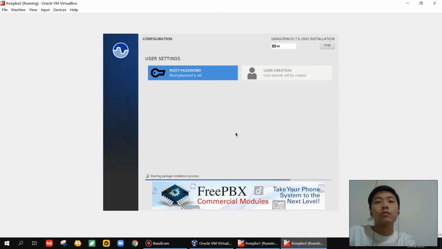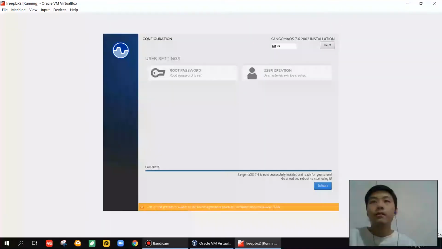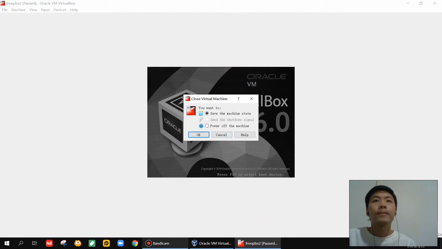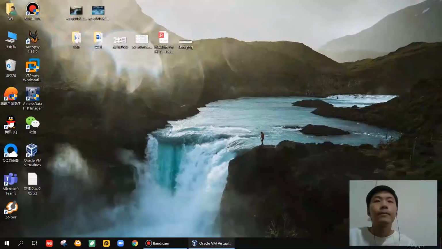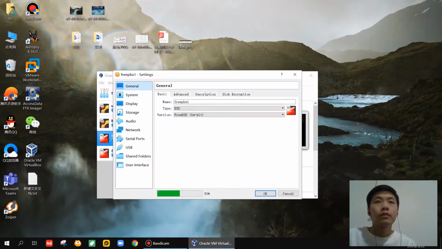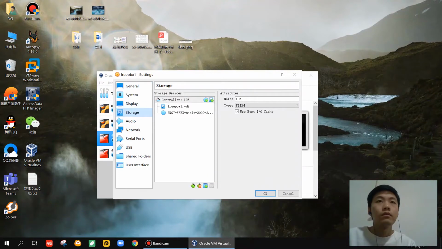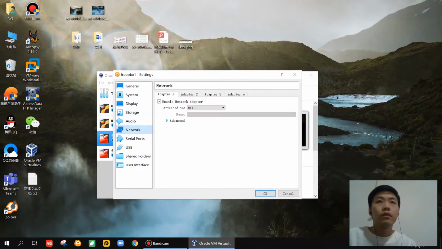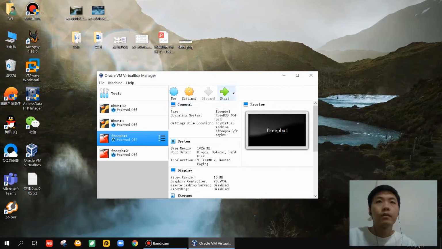And wait to install. Okay, it's done, and I click reboot. Then we close the virtual machine. I open the settings, remove the image file, and change the network adapter to host only, and restart.